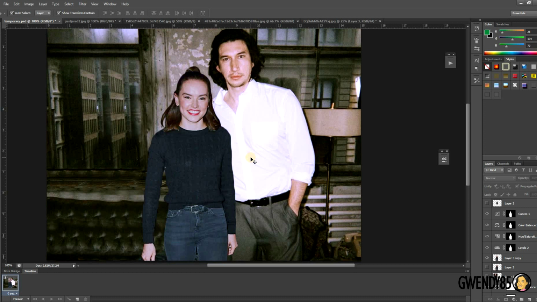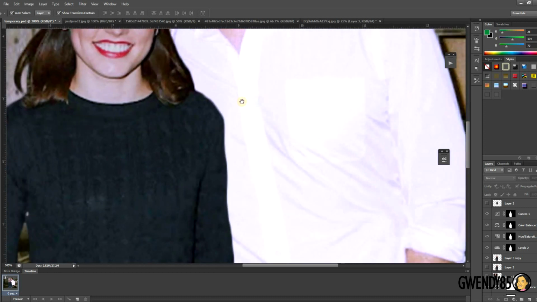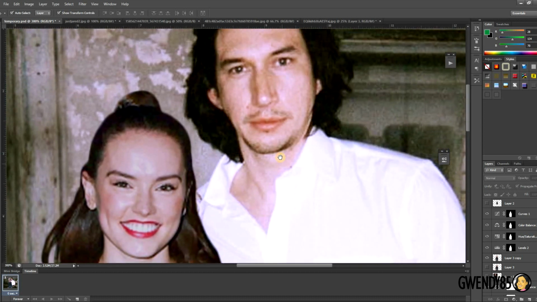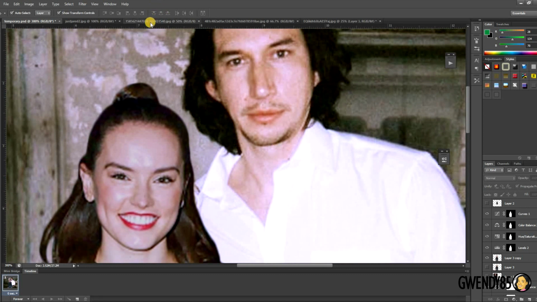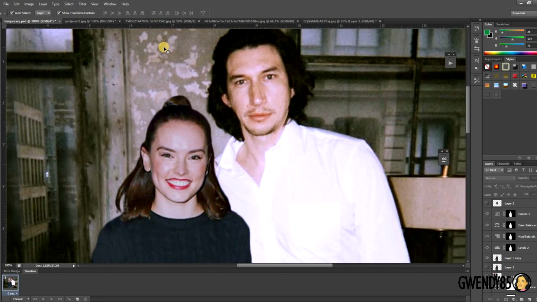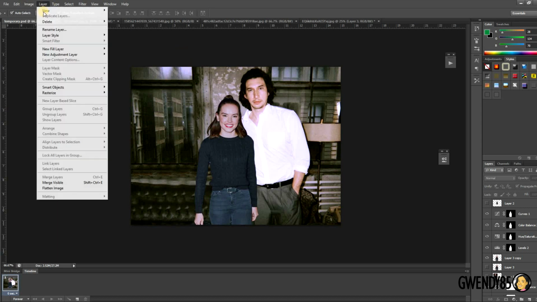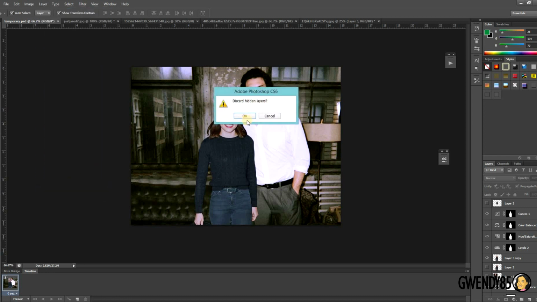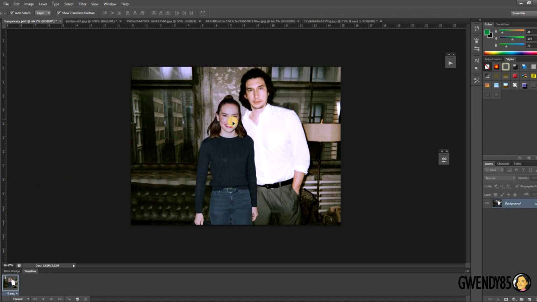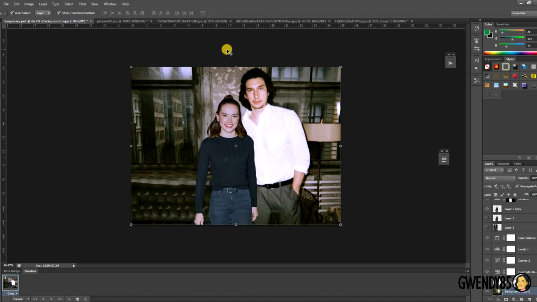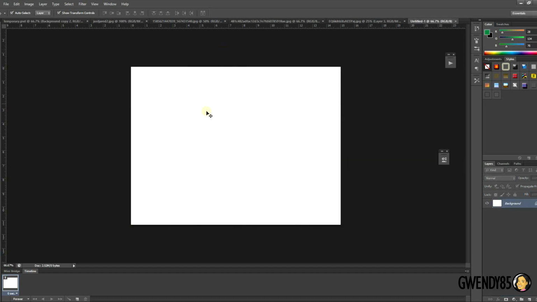Now in order for us to achieve that look, we have to resize the image. If you're just gonna resize it all on its own, it's gonna appear like this. So let me just go and do this for you. I'm gonna flatten the image, discard hidden layers. Let's just open a new image for that.